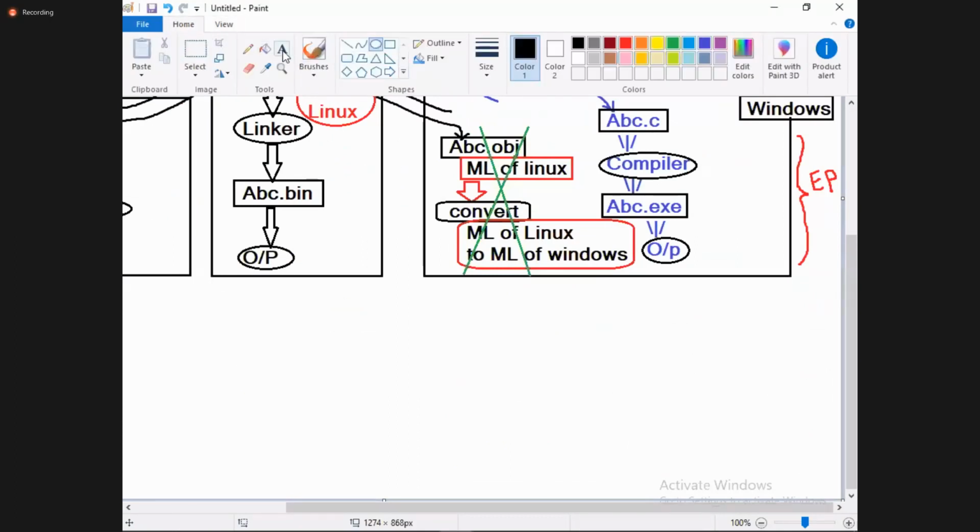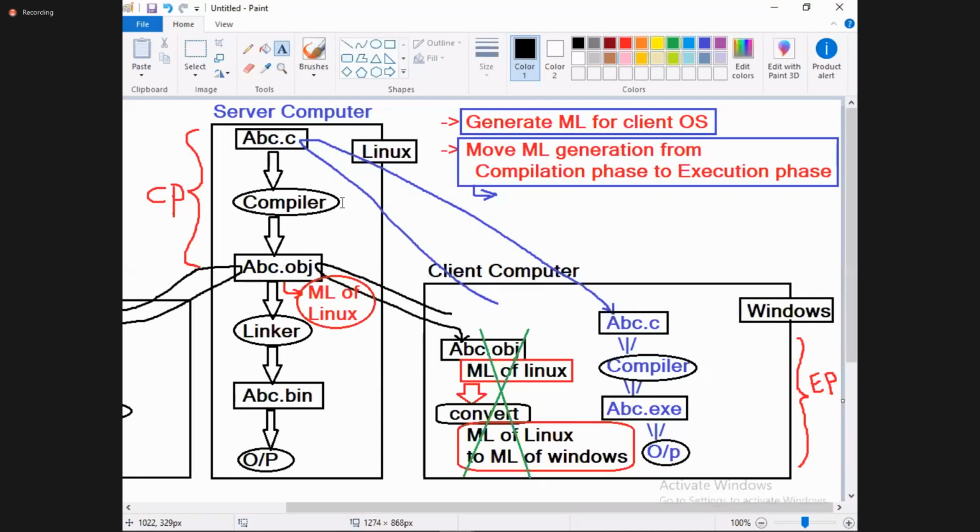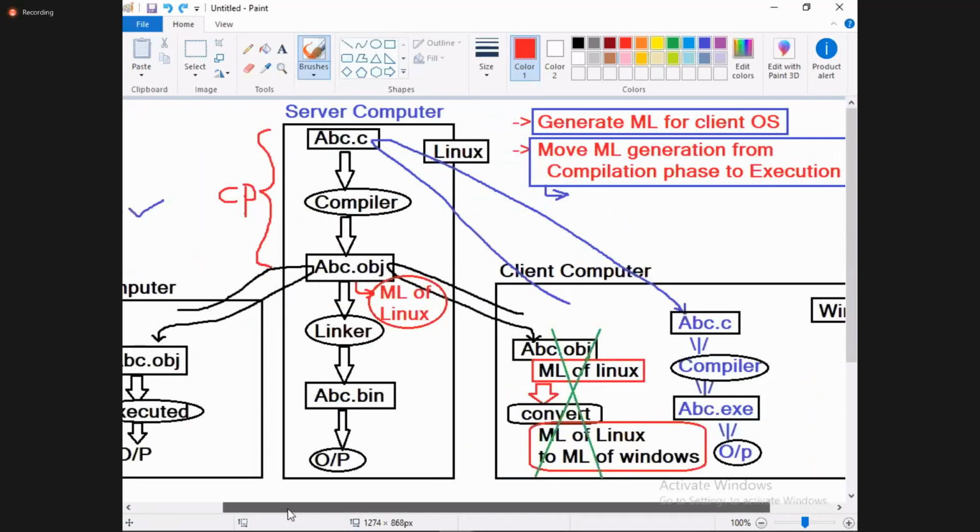Here we have two problems. Try to understand. Problem number one: your 6 months to 1 year of developed source code, you are giving to the client. Then the client will take that entire source code, nothing but your entire software, and start one more new company. He will become a competitor to you, right? Tell me, what is the problem?